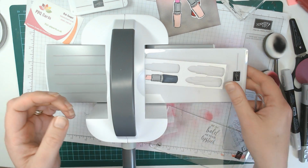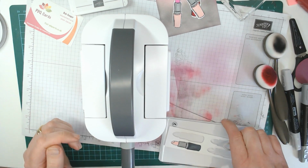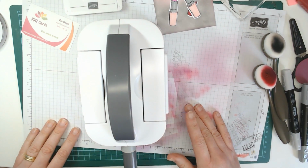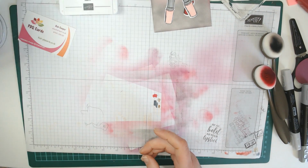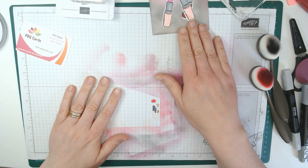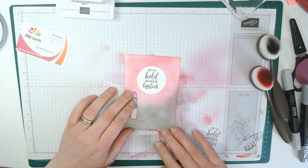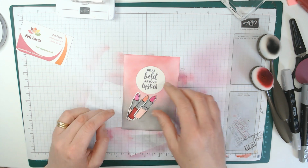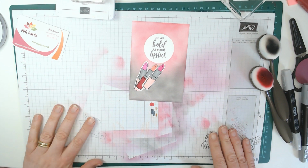You've seen literally how much space it takes. There we go. Look at that. I'm not going to bother with that one. I think we'll stick with the power of 3. But literally, how little and dinky is that? And there you go. It's still on my desk and it's still sat there. Right, so we've got 3 little lipsticks ready to go, and we've got our base. So now we just need to mount it all up and work out what we're going to do.